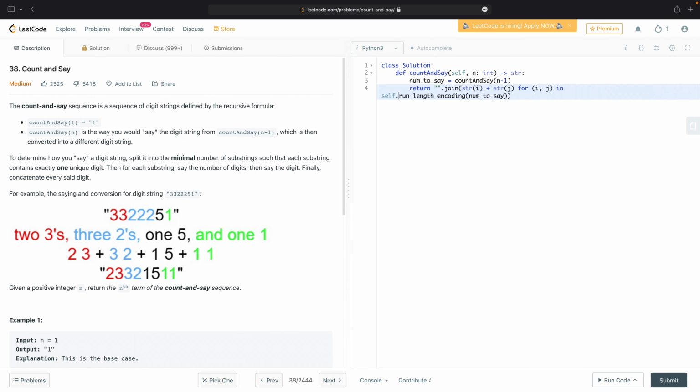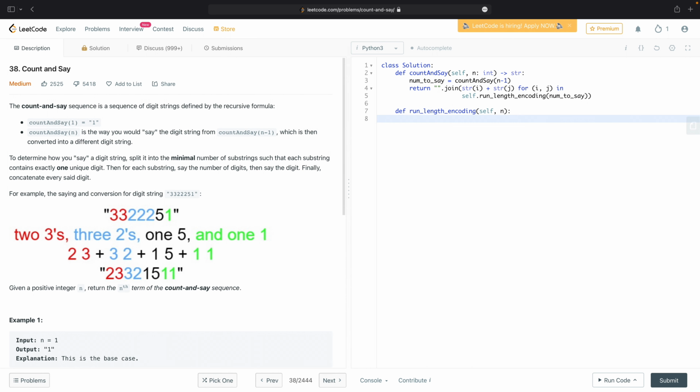Let's put that into self.runLengthEncoding, and let's stick a line break in there so it doesn't get overly long. And so then we need to do def run length encoding self, n.